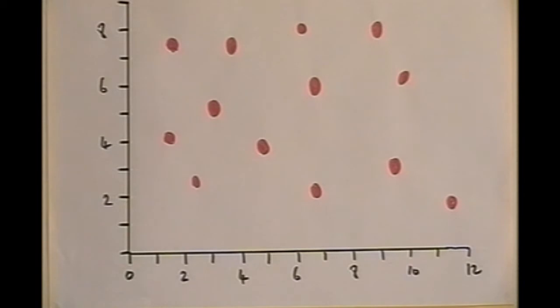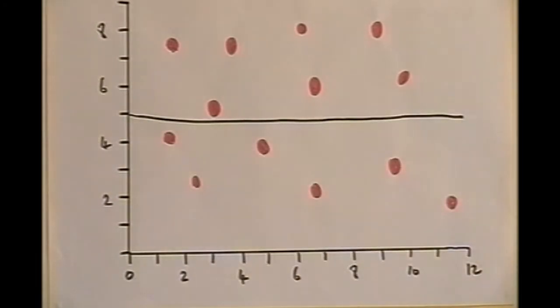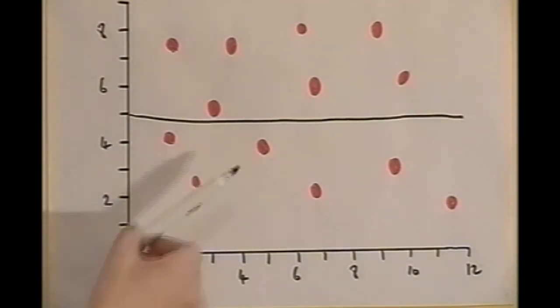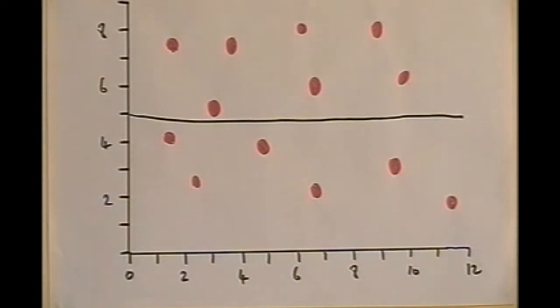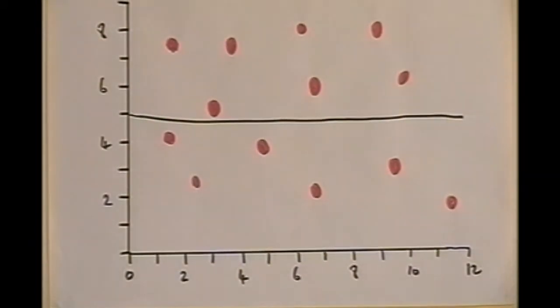Because what we have here is a scattergram illustrating that there's no real correlation between the two. So a best fit line might be somewhere in the middle here like this. So it's neither a positive correlation nor is it a negative correlation. There's essentially no correlation in this data set.